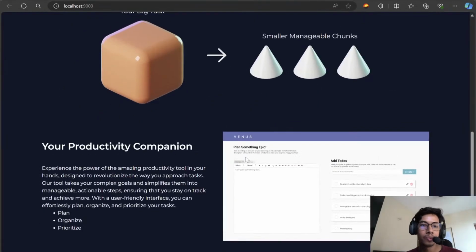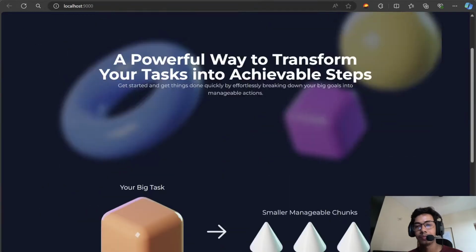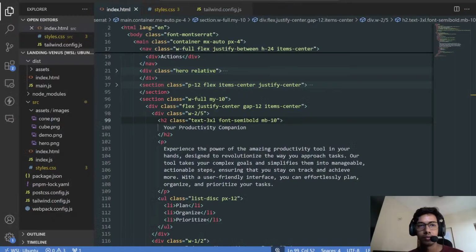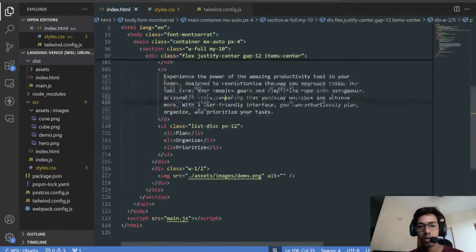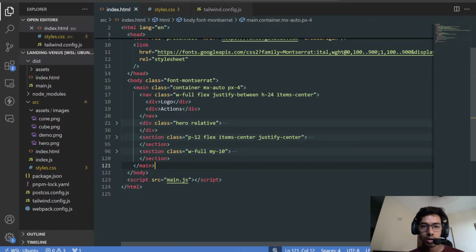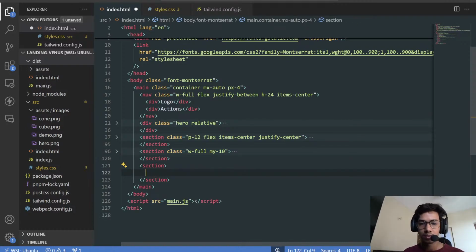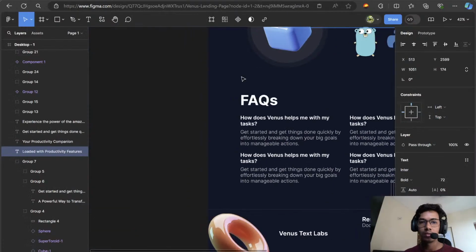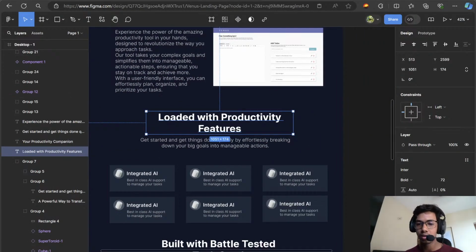Back to our code. Hmm, that looks good. Not too bad. Also, okay, now another section, and it's about loaded with productivity features.